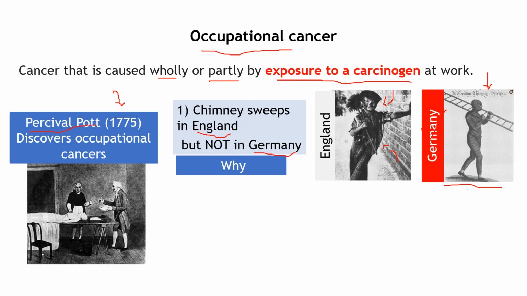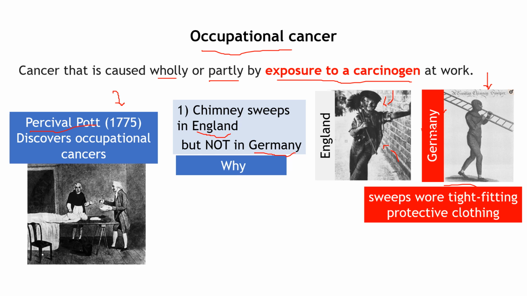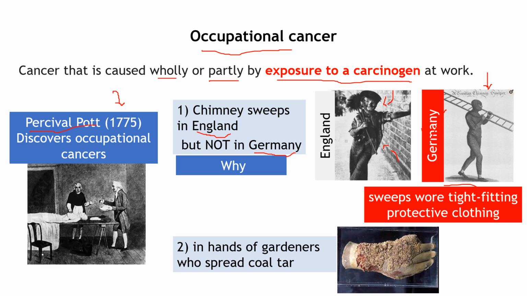Although they have the same profession, one of them developed cancer and the other one didn't. Okay, and this not only happened with one case; it has been shown with many cases. So remember, the poor kids here didn't have the right equipment to do the job, while these ones have the proper equipment that keeps them safe.